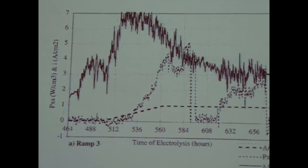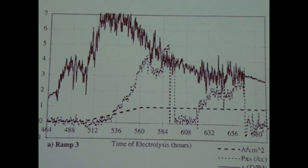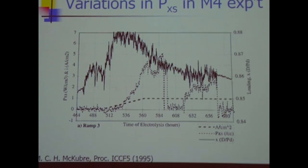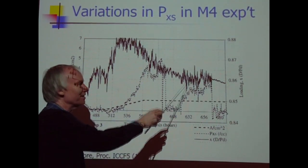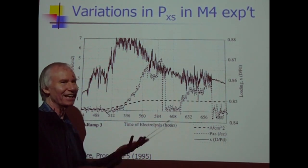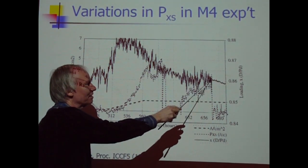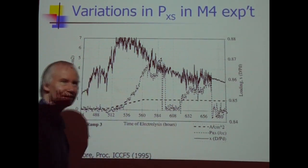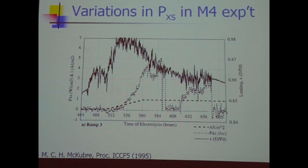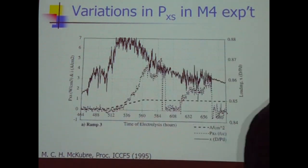And he's scratching his head, and electrochemists look at the cathodes almost like they're children, and use these anthropomorphic analogs to understand it. So in this particular case, the cathode is breathing. It's breathing in deuterium, it's breathing out deuterium, and it's doing it on its own. These cathodes have their own personality, so it's breathing, it's breathing, it's breathing. And the breathing is producing excess heat, and when it stops breathing, excess heat just goes down. So Mike looked at that and said, loading is not the only thing that induces excess heat. The flux of current through the surface has got to be connected to the excess heat.